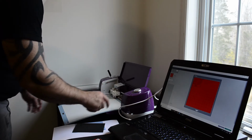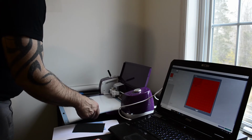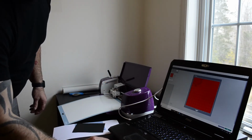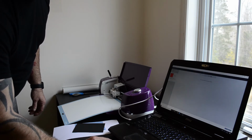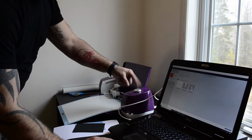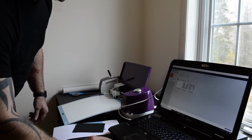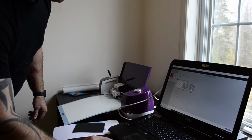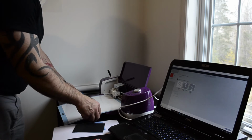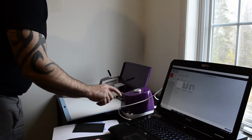Try it again. Let's hit continue. Continue, please connect to your Explorer. Setting base material. How's the dial up here? It tells you what you're doing, paper, vinyl. I'm gonna do mostly vinyl for what I'm doing. Load tools, yeah, we're good to go. Load them, press the mat. There we go.